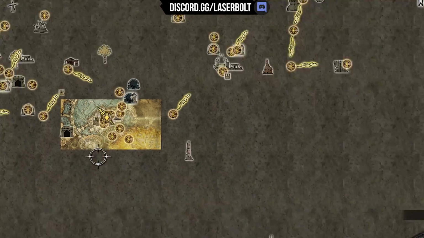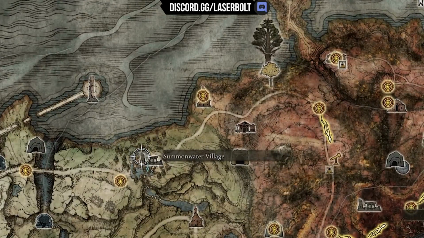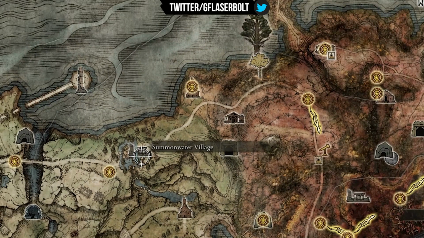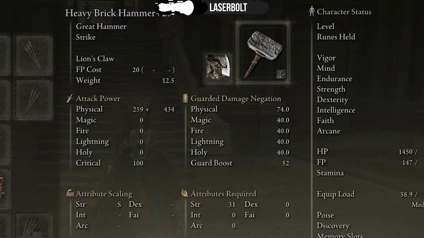To be able to get this talisman, pull up your map once again, and it's going to be around this section right here where the Summonwater Village is. It's going to be in a cave around this section. You're going to need a stone key to be able to access it, and it's going to be inside of a chest. Open up the chest and then the talisman is going to be all yours.